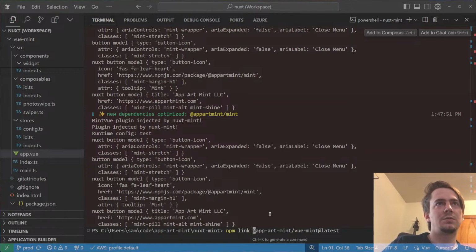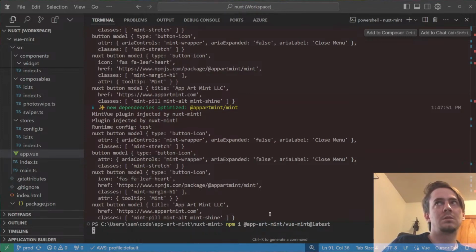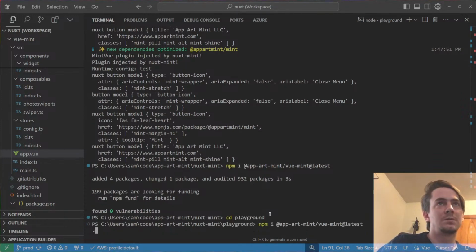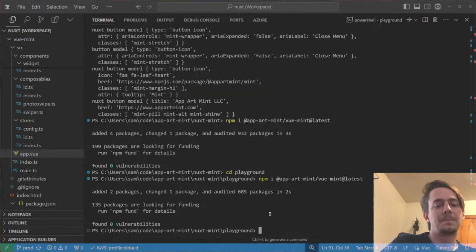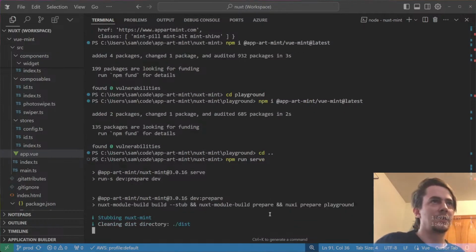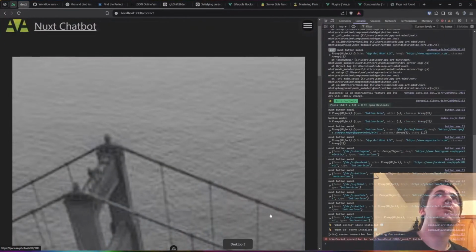We want to reinstall the new version of the library here and in the playground. Serve it. Make sure everything works.